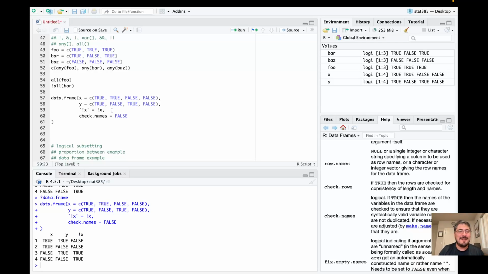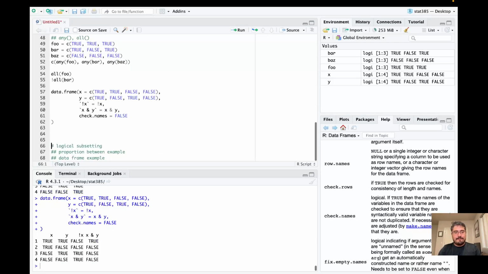All right, so we can see that the exclamation point does negate X. So not true is false, not true is false, so forth and so on. Okay, great, awesome. Now how about X and Y? We'll just build this as we go. This checks element-wise whether or not both of the elements in these vectors are true.